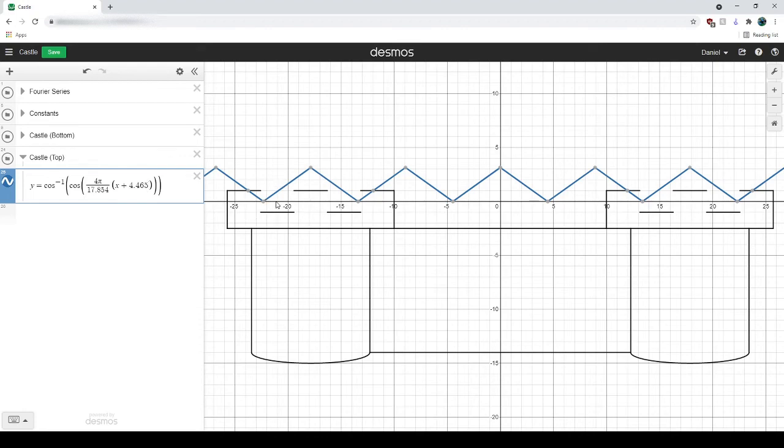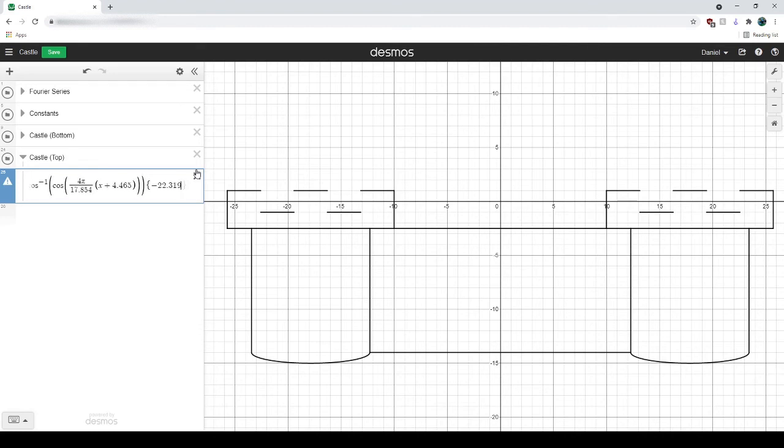Right, and obviously we only want these values here. We want to range from this point to this point here. Let me show you a bit of a trick. Obviously, you can write these numbers down on Notepad, but if you want an easy way to remember it, go one at a time. So I just remember this minus 22.319. I have no idea what these other values were. My memory is not the sharpest, so I just go one at a time.